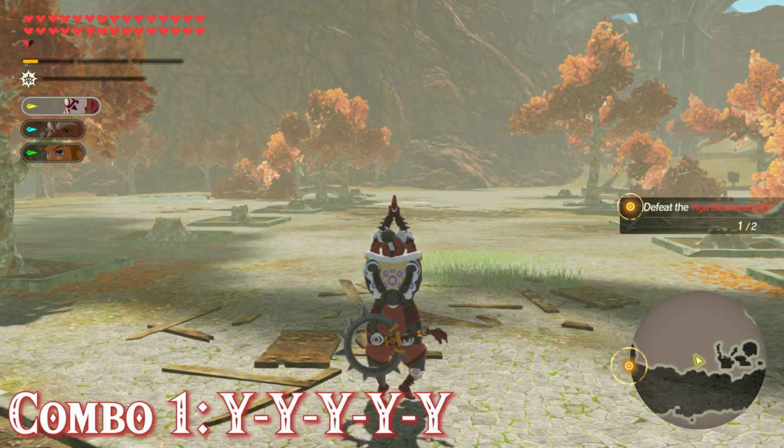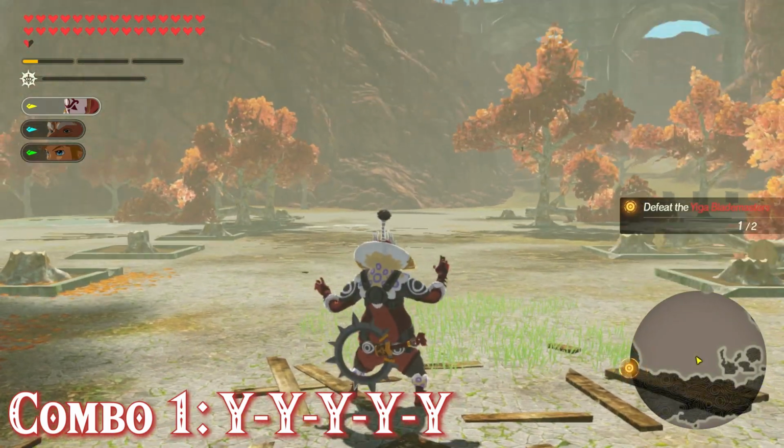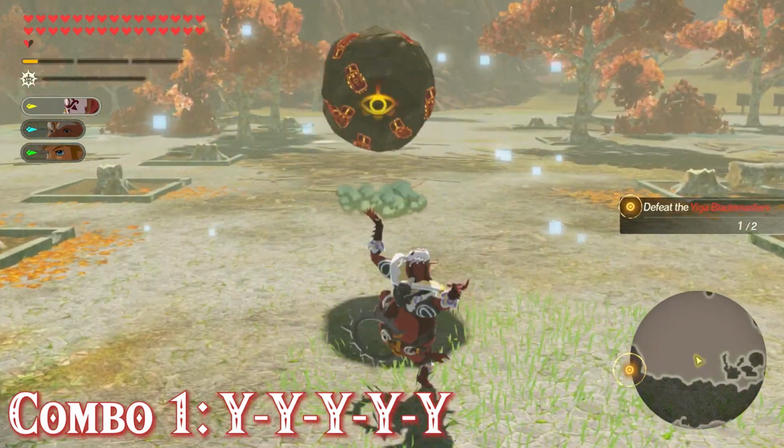So moving on to Kohga's attack combos now, and our first combo is going to be his 5 Ys combo. This combo is just a mix of swings with his Demon Carver combined with some Giga magic attacks.